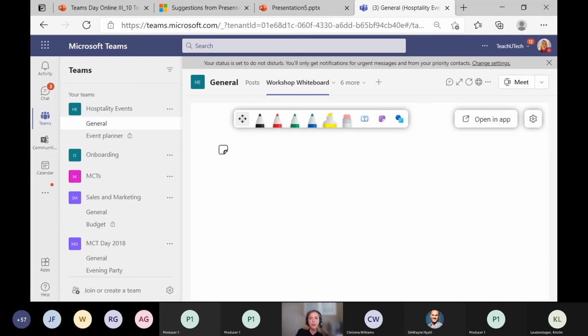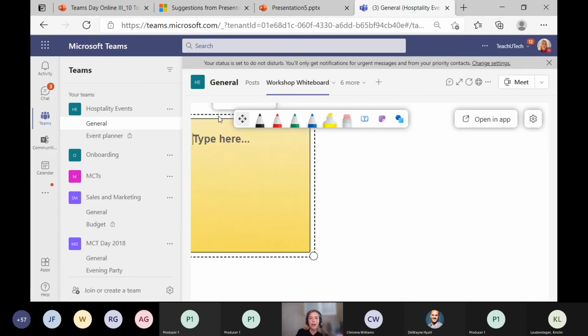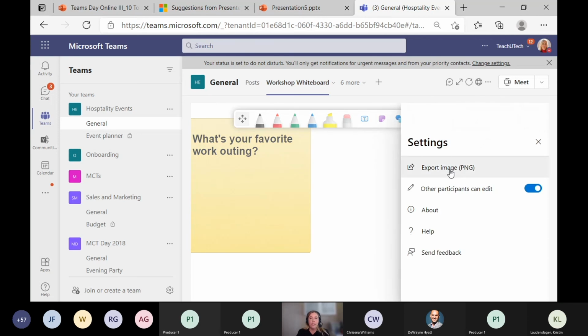But what I really like about this, if you've not tried this yet, is that you can have these sticky notes where you can have different topics and assigned teams that can go in and answer those questions or work on those issues or activities together, and then come back as a larger group and work together on that. Just something like this, and have them all come in and give their answers. We can have different sticky areas for them to work in. And then we've got it all captured in one place, and we can even export it as an image later to save it and share it with the group.